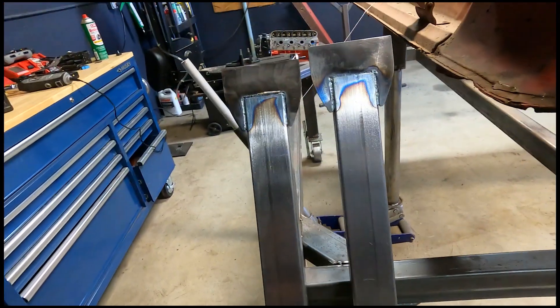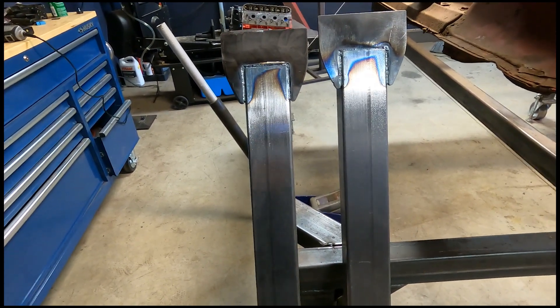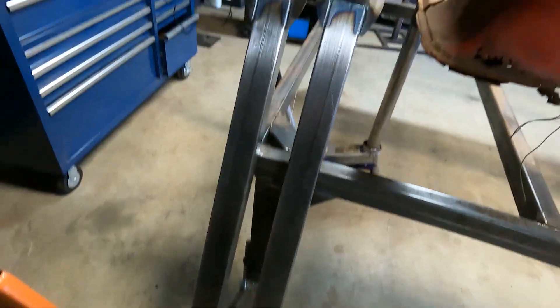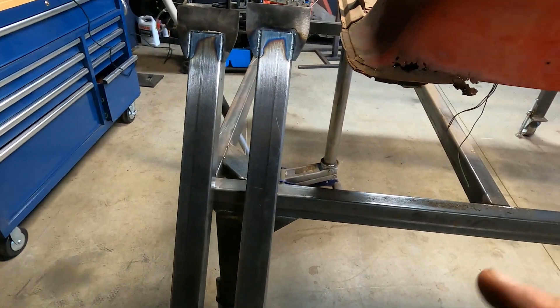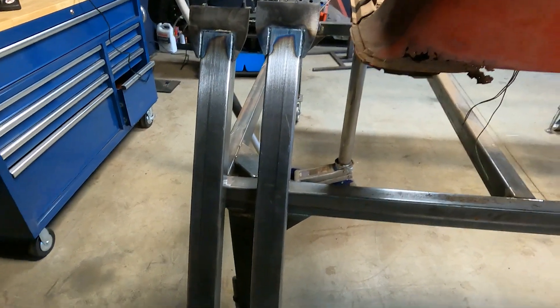All right, so they are all done. Let's go put them in — once I drop them in you'll understand the concept. I was actually going to just tie it to the frame now, but the frame has no rigidity and that engine is 500 to 600 pounds. I can't just tie off to my rockers — I have to do a bunch of stuff first. To get the engine in there and start calculating things, getting transmissions on, this was the best route: make these stands, tie it off there, engine can slide in. At least I can see where the engine is going to play out and let the car unfold on its own. The rockers are just tacked in — the whole car is kind of sitting there. I want to start building things around the engine to tie the rockers together, so we've got to take a hard route to get to the easy route.